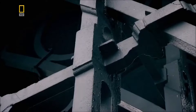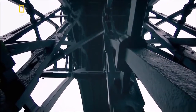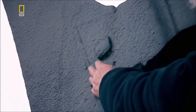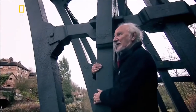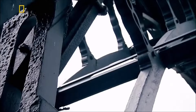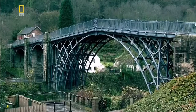Surprisingly, it has the look of something made from wood. It is a truly amazing structure, and yet in its essence it's really quite simple. You recognize that — it's a dovetail joint, exactly the sort of thing you'd find in a piece of joinery. This was woodworking on a grand scale using iron instead of timber. But it worked. It was a huge success.